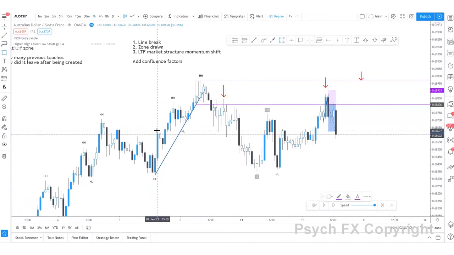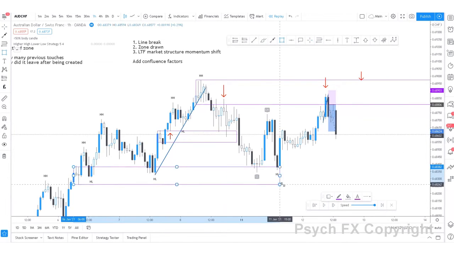We can also see that right here we have almost not a fresh level, because we had this wick rejection here after we'd left. So this level was created, we came out, came down, created this wick rejection, and then where have we come into? We've wicked exactly into this area. We then come up for a touch, then we come a little bit deeper, and then we break on the third or fourth touch. Okay, very, very simple. Where do we break down to? Well, we could probably break down to around about here.